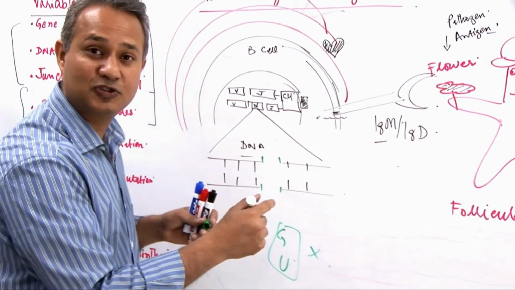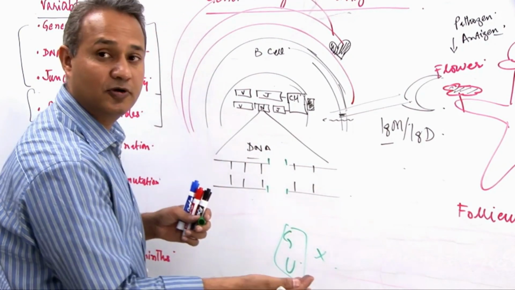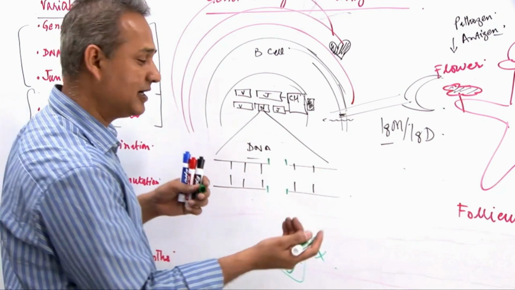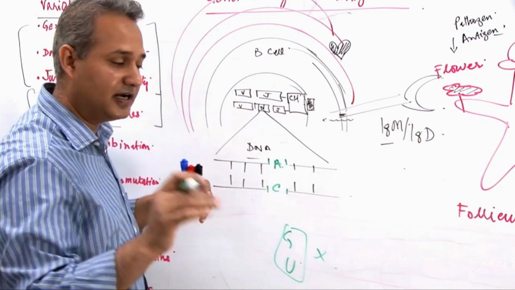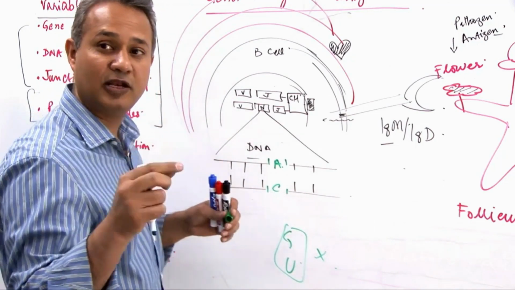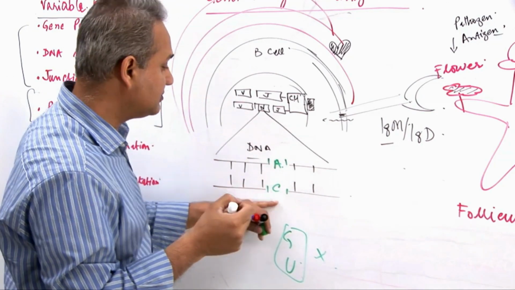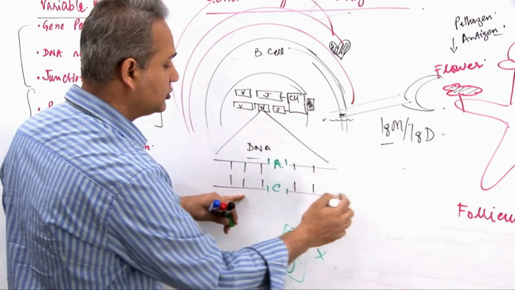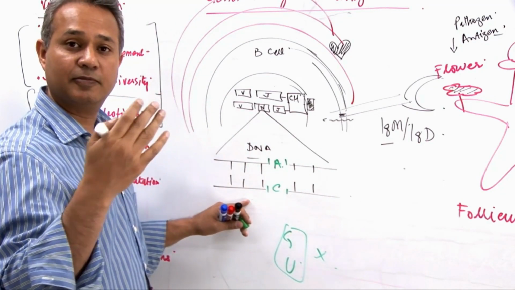And now is the chance to create mutation. When they put the new base pair here, they may not put the guanine and cytosine again. They might put adenine and thymine here. They might put something else which is valid. And all of a sudden we've gotten one base pair change. This is a beautiful mechanism. So by this mechanism, now the next immunoglobulin which will be formed will be slightly different. This is called somatic hypermutation.